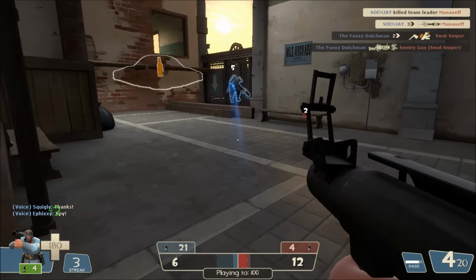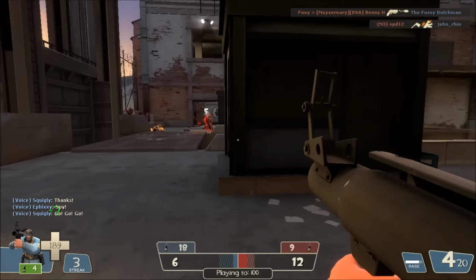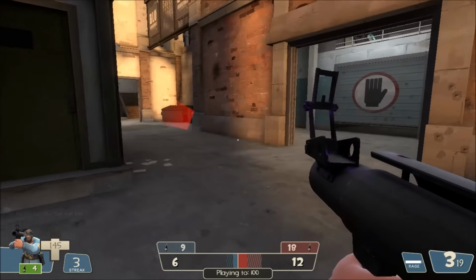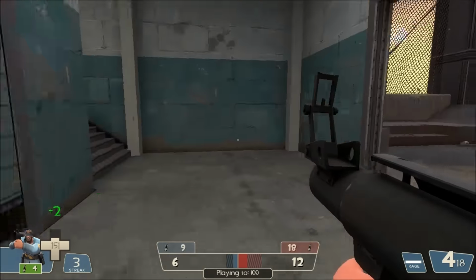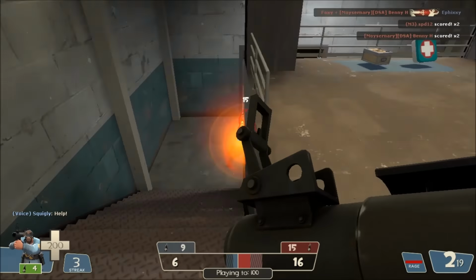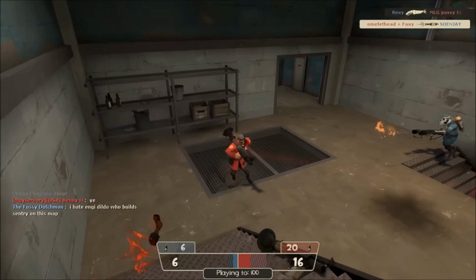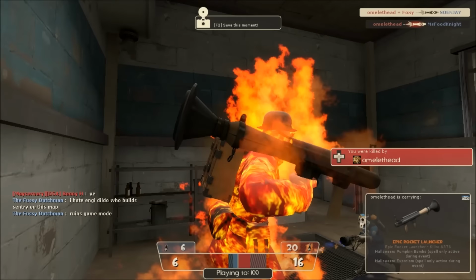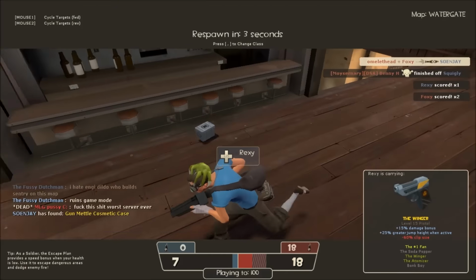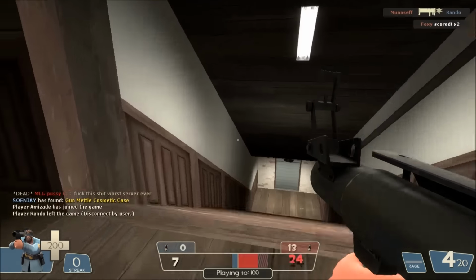Am I getting health from the beer? No, okay. I still don't understand. I know I was getting health from that pyro or something, at least. I've been hit. I hurt. Ow. How is he not dead? I hit him so many times! And I've got a gunmetal cosmetic case. Okay then. Alright, I can dig it.